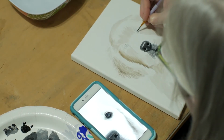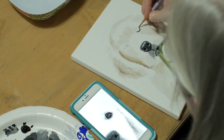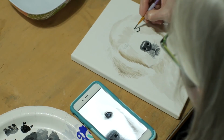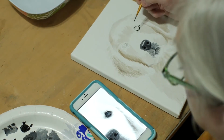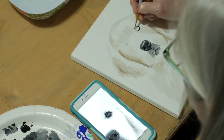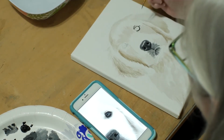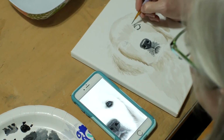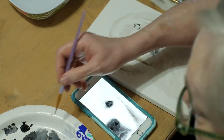So that's going to be this particular line. If you get a smaller brush, this might go a little bit easier for you. And a little bit of hair. I'm going to get off most of this black, and I'm going to just do little short flings like we've done in other projects to get the hair above his eye in that crease. So we're going to get that in there.